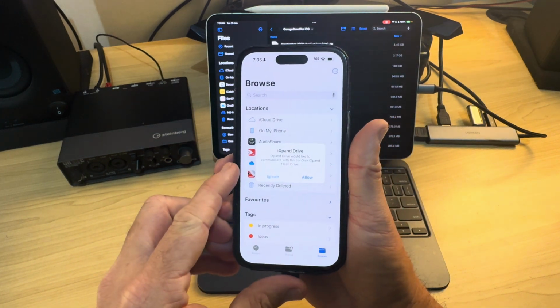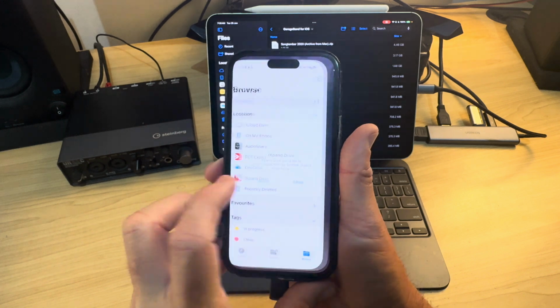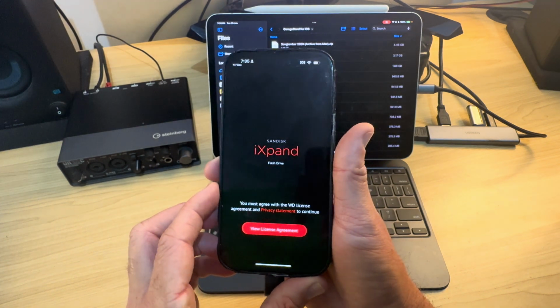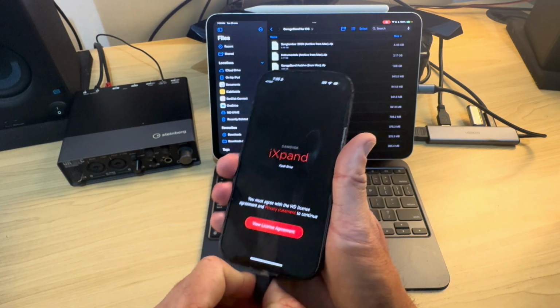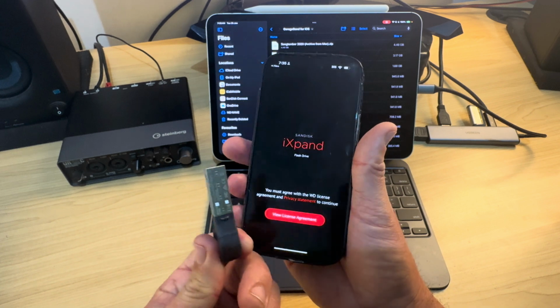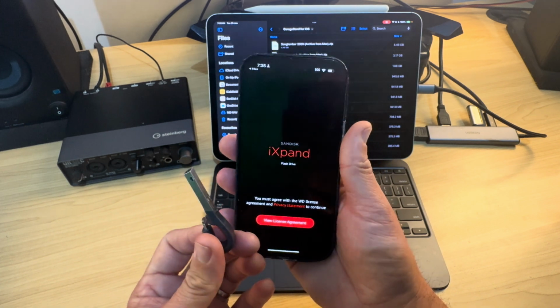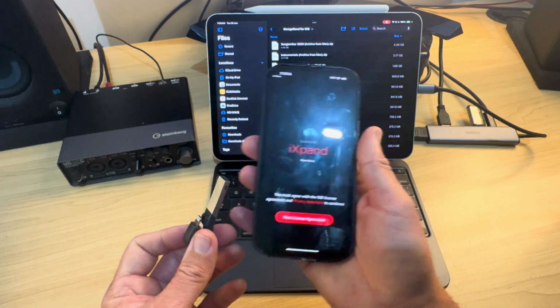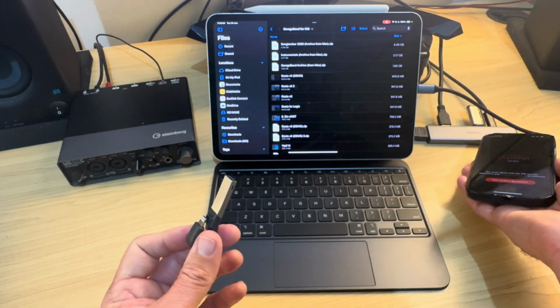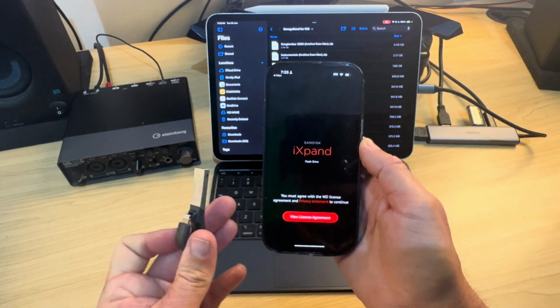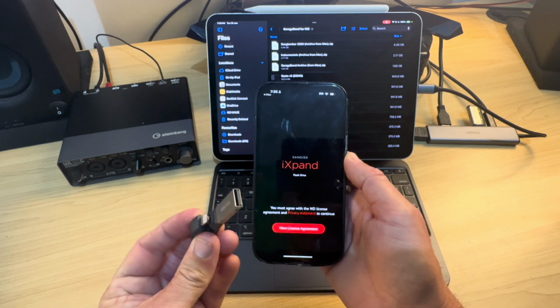And once again, if you're using a Lightning-based iPhone or iPad, you can use something like the iExpand drive. This does use a separate app, as you can see there, to actually transfer your files, but you can actually plug these in just via USB if you use the Lightning to USB 3 adapter, and that's also linked down in the description. It works just like this one, but you have to buy the genuine Apple version and transfer your files using your standard USB.